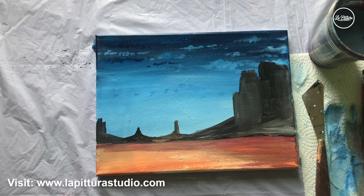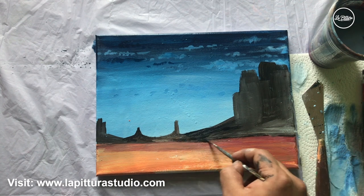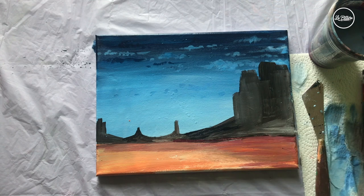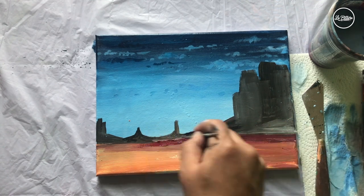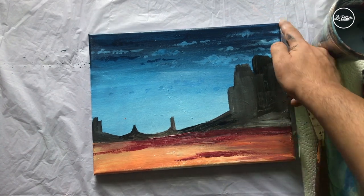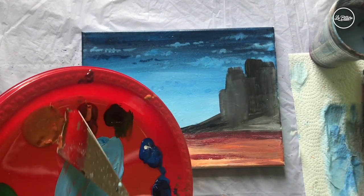And then adding some more hills, adding some black as a contrast, and then I'm gonna take crimson and add some more ground color, moving my hand horizontal. All right, now let's use the palette knife, guys. I'm gonna take yellow ochre, right?